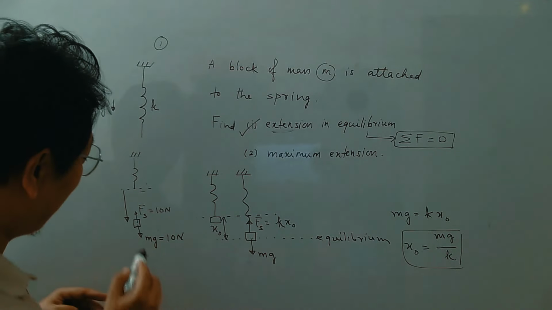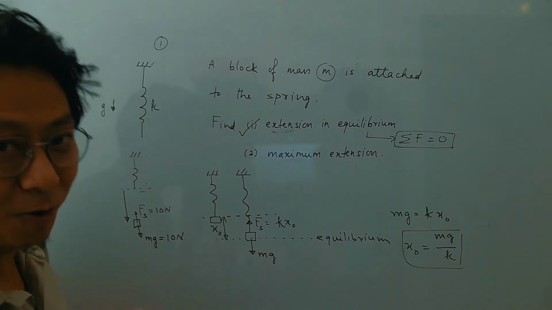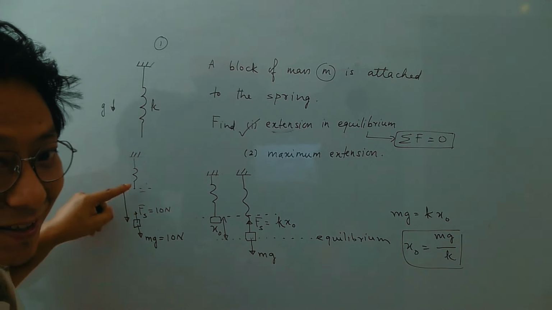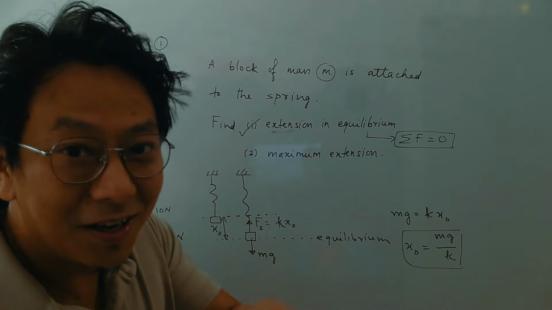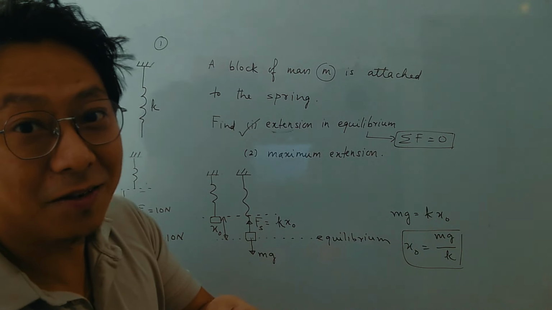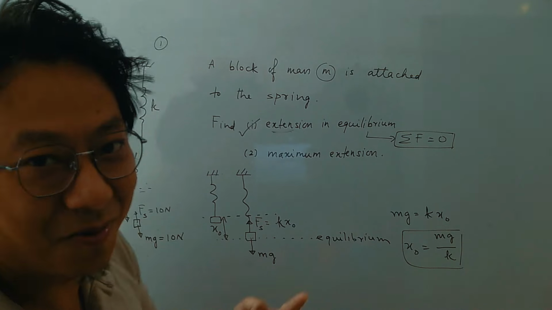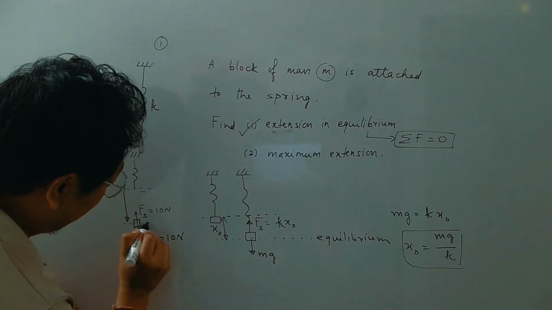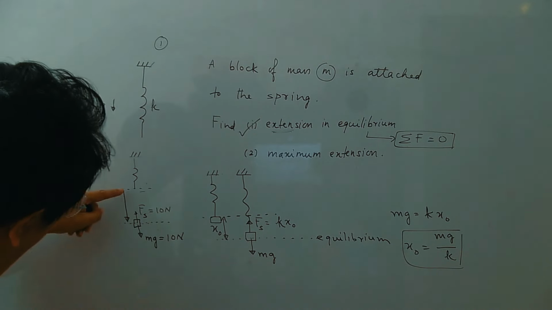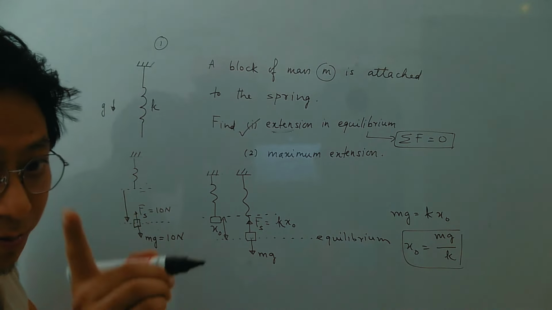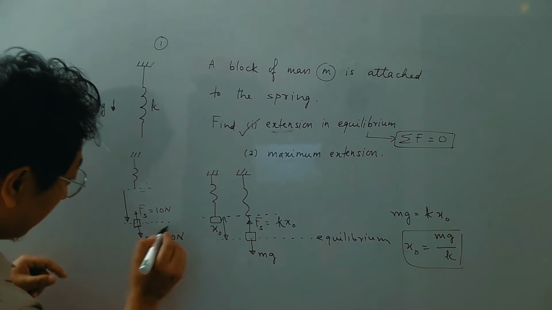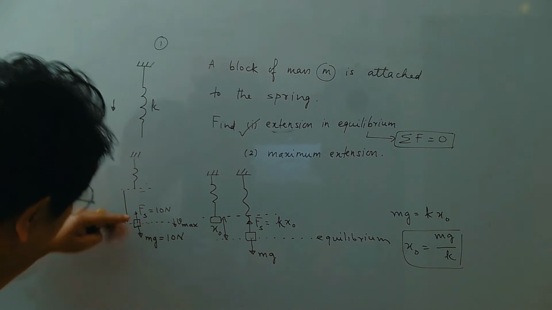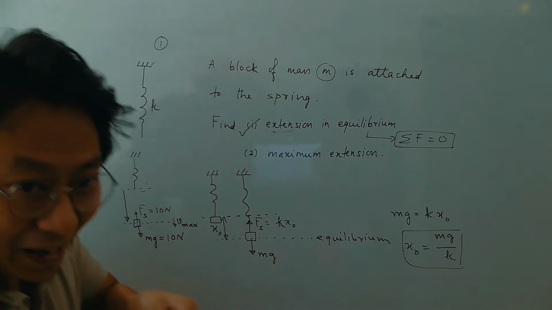Now many students think when net force is 0, the body will stop. How will it stop, students? From here to here, remember it was accelerating. Accelerating means what? It was moving faster and faster. So how can you move faster and stop? Right? It's not possible. So till here our block was accelerating faster and faster because till this point mg was greater than spring force, right? So here it will have maximum velocity because till this point it was accelerating.